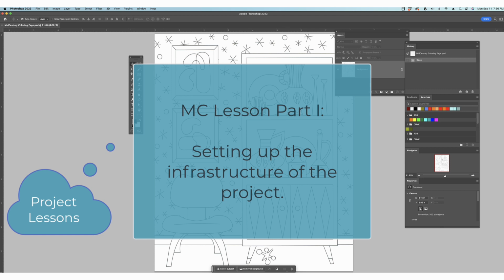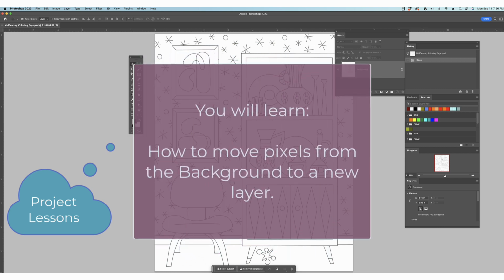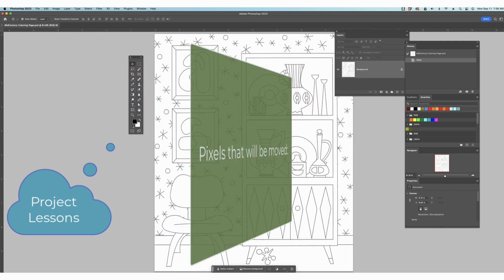In Part 1 of this lesson, you will be setting up the infrastructure of the file. You will learn how to remove pixels from the original background layer and paste the pixels into a new layer.